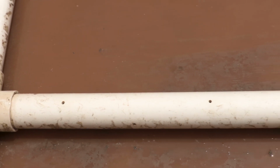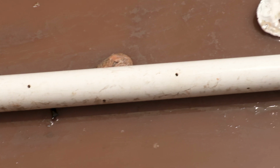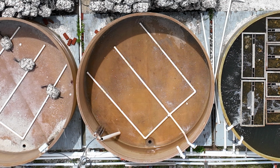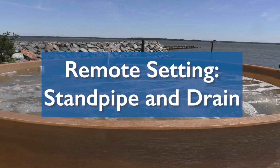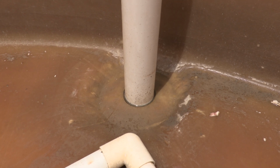Holes are drilled into the manifold with an 1/8 to 1/4 inch drill bit, and they'll be spaced about a foot apart. And what this does is allows the air to circulate throughout the tank. Now, when you build the manifold, you'll build it so that it sends air to all areas of the tank, ensuring that there are no dead zones. You'll cap the end of each of the lines coming off of the manifold, and there's no need to glue the aeration pipes.